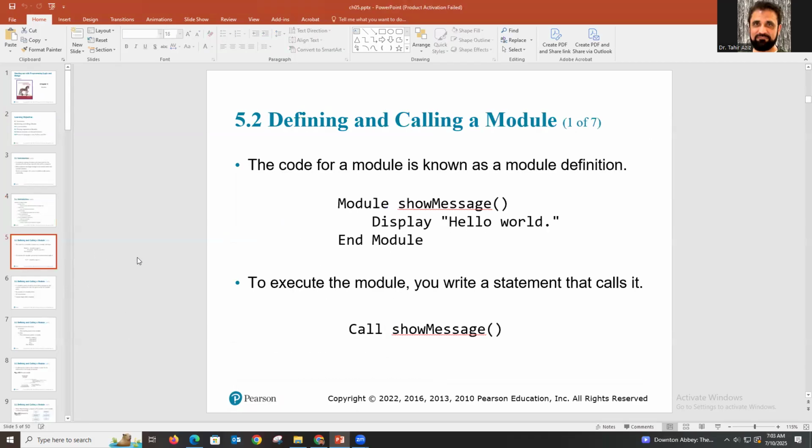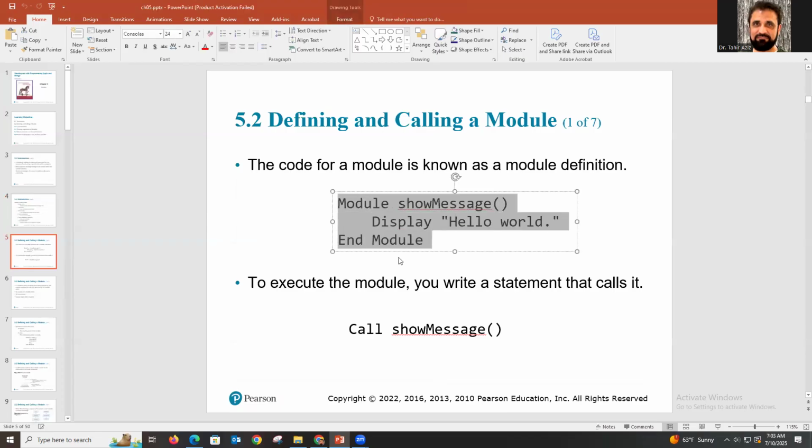All right, so here's a first example of pseudocode. The pseudocode is shown here. This is a module we created. Of course, this is just pseudocode, but we'll see how it is implemented in Java, C++, and Python in just a few minutes. But this is what a module definition is. The name of the module is shown here, showMessage. That's the name of the module. How do I know it is a module? By looking at the parentheses.